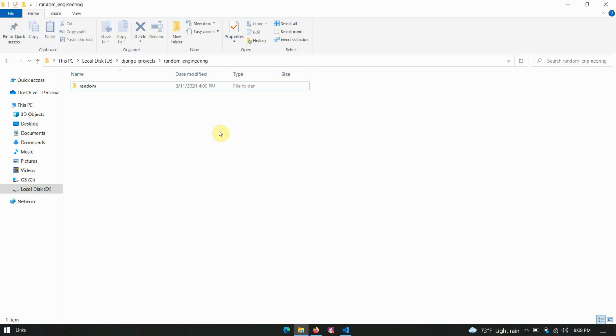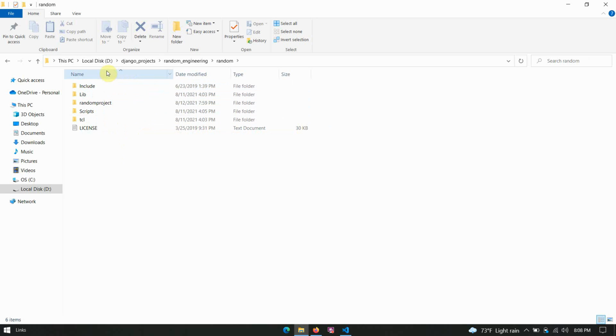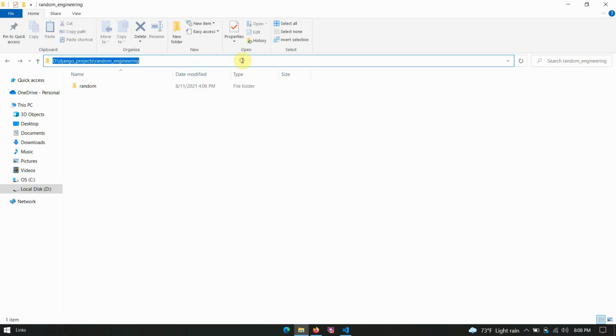For that, here I come to the virtual environment. I named my virtual environment random. Inside the virtual environment you can see different folders that have been created. So I will activate my virtual environment through Command Prompt.